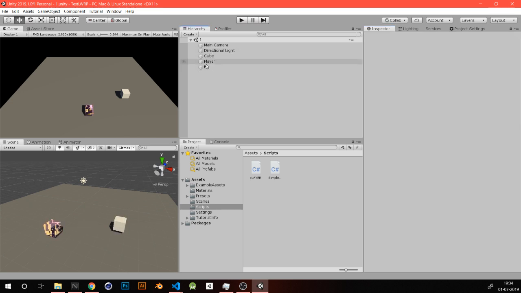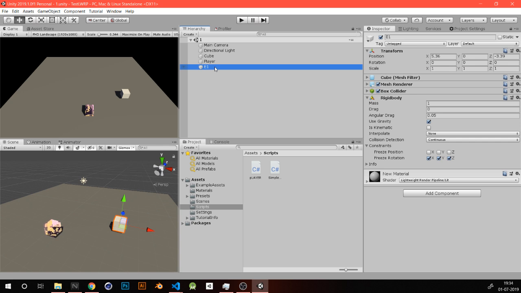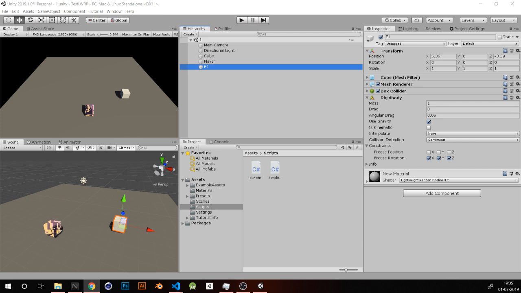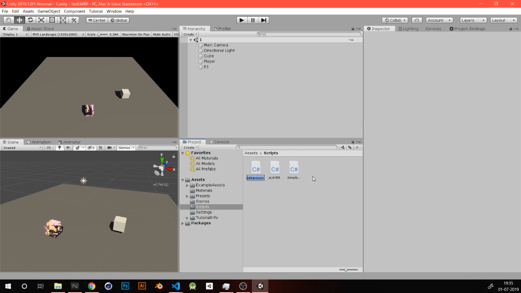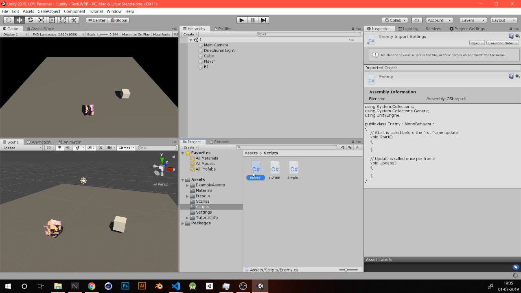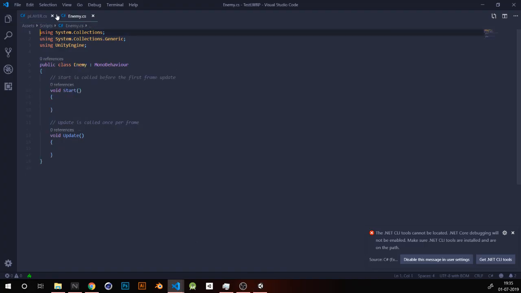Cool. So we have player movement, obviously. Now the enemy is currently boring. It just stays, and that is not a fun game. So you have to create an enemy script, right? Enemy. Open that up. The player is fine. You could use transform.Translate itself.